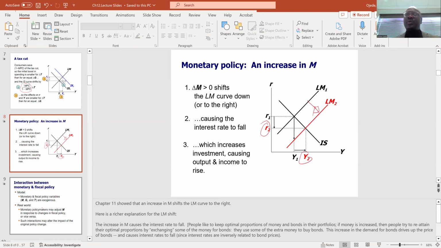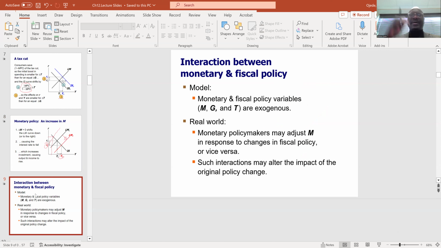And then the converse is true. What about if the Federal Reserve had decreased the money supply? If the Fed had decreased the money supply, then the LM curve would shift to the left instead, like that. See that? So the interest rate will rise for a monetary contraction like that, and real GDP will fall. So a monetary contraction by the Federal Reserve, which involves decreasing the money supply, will shift the LM curve to the left. That will lead to an increase in interest rates and a decrease in what? In real GDP.